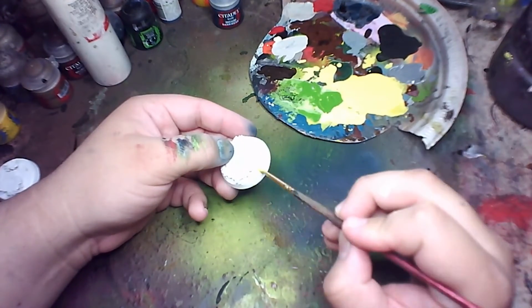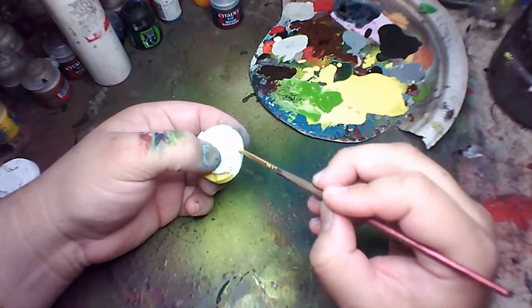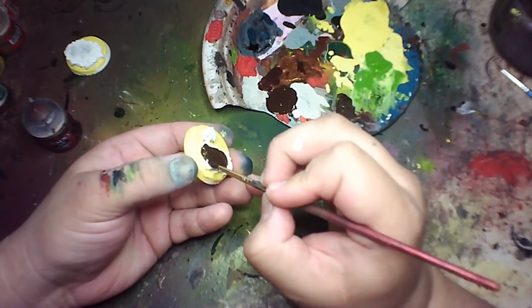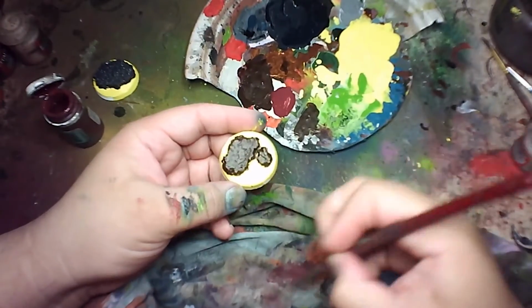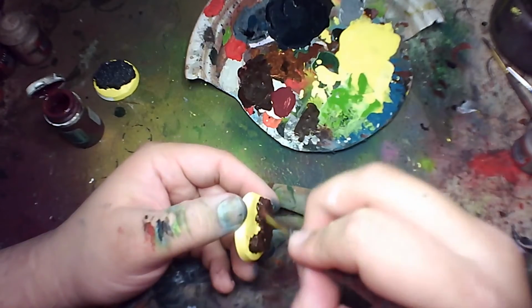Next, you're going to base coat all the lava areas with Flash Gitz Yellow. It's kind of hard to see here, so I'm not going to linger on this too long. Next, you're going to base coat all your stone with Dryad Bark. Once that's dry, give this a dry brush highlight of the P3 Sanguine Base.